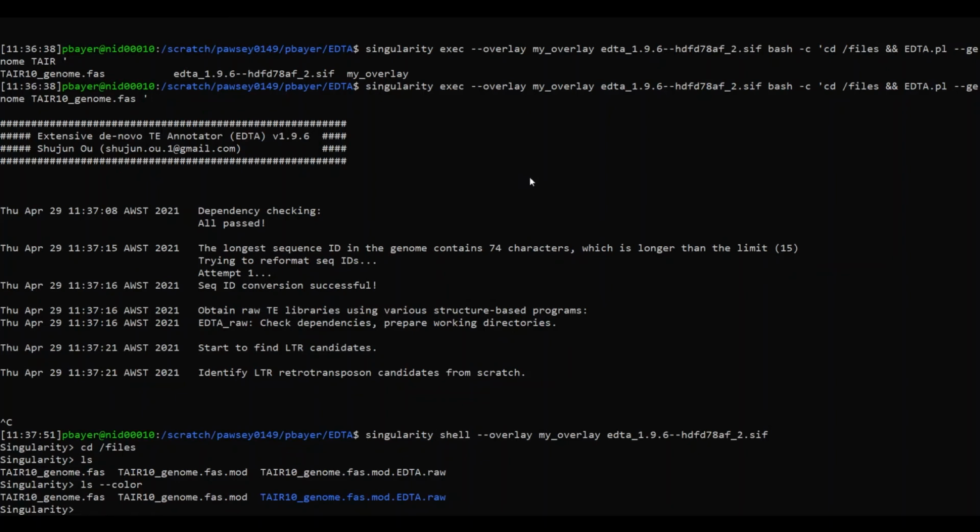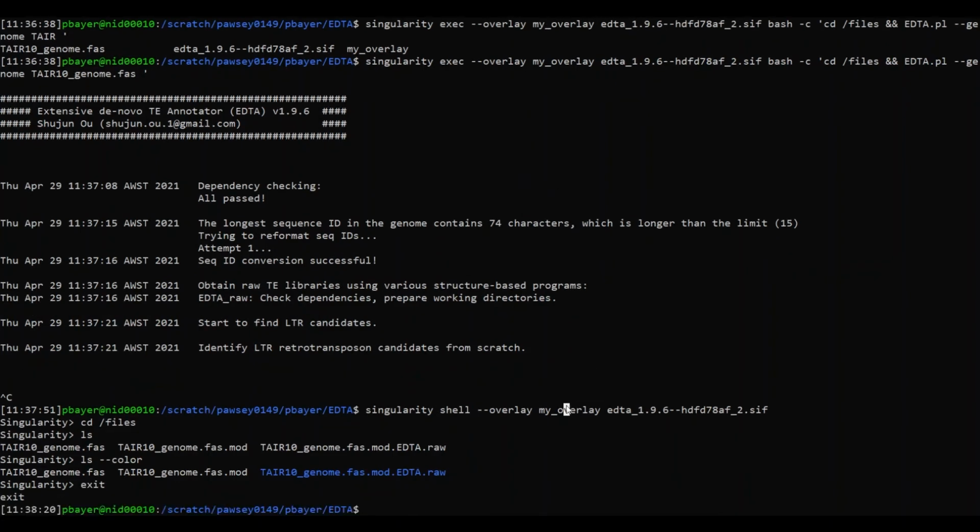It's also nice for backup, because once you're done with everything, you can take this overlay file system, these 10 gigs I have, and just chuck them onto storage somewhere. And then the whole analysis, all your temporary files, your input files, everything will be in there. If you keep it together with your Docker image, your run is 100% reproducible, because everything is inside this image and this overlay file system. Okay, that's it.